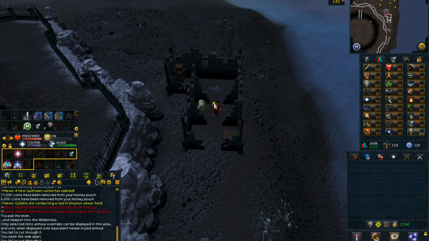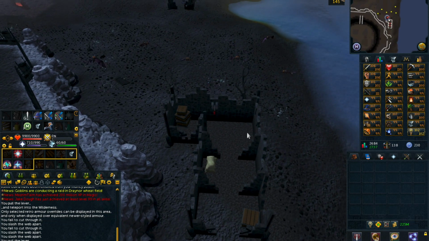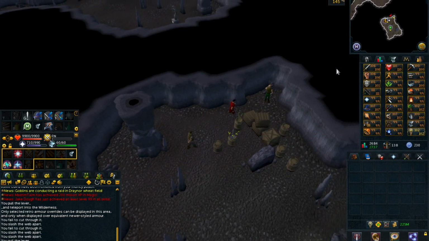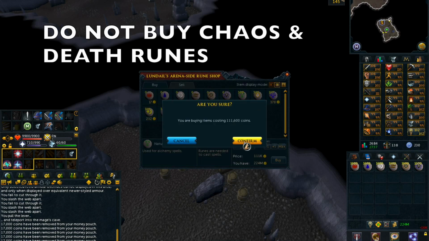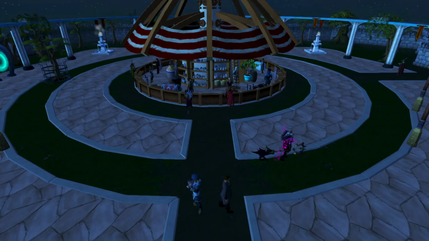So this shop is actually better than the other ones. This one holds 1,000 runes, whereas the other 3 only hold 300 of each. This shop also has some extra runes. You will want to buy every rune except for the Chaos runes and the Death runes. And this is the same for every shop that you will be buying runes from. The Chaos and Death are always not good to buy. You will be losing money if you do buy these.